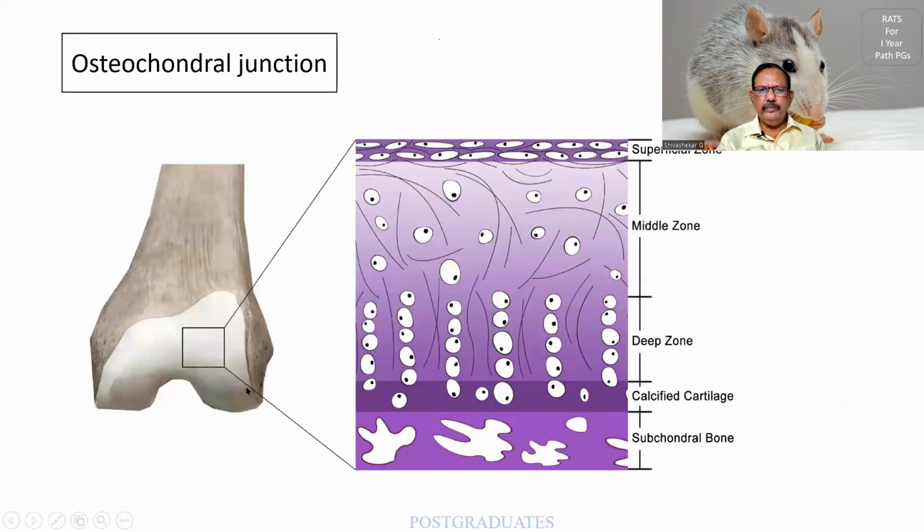Good. Look at this. So this is a bone, fine. And what will you be having at the end of it? This is an epiphysis and there is a grayish color. This is the cartilage, and this is the bone proper. So it is an osteochondral junction. What are we seeing in the osteochondral junction? This is the entire cartilage over here, and this is the subchondral bone.